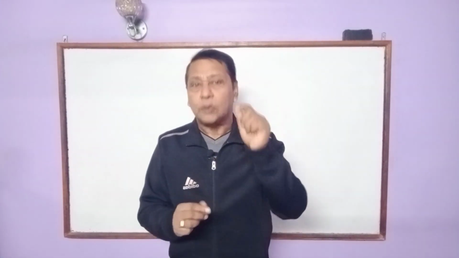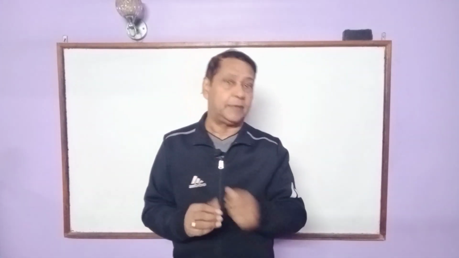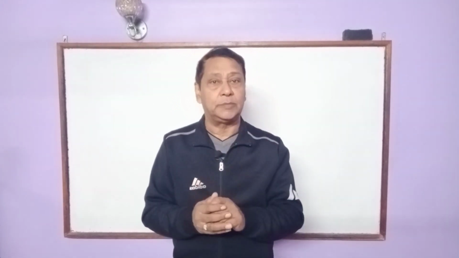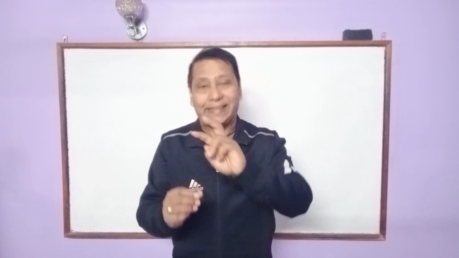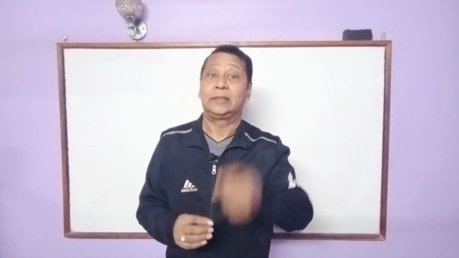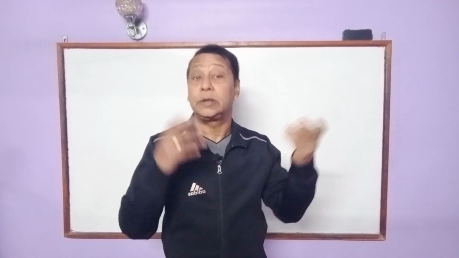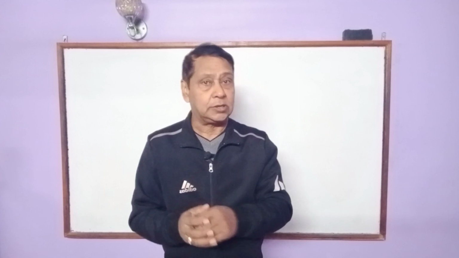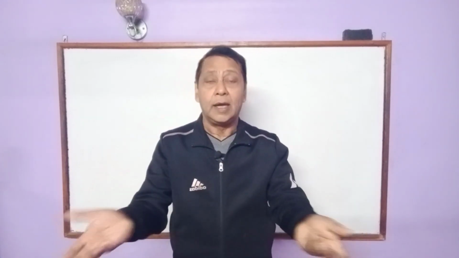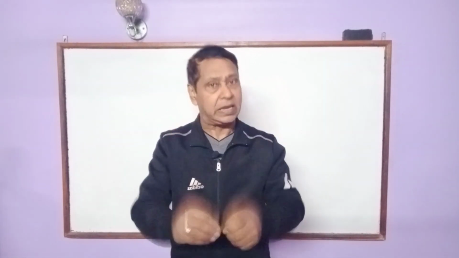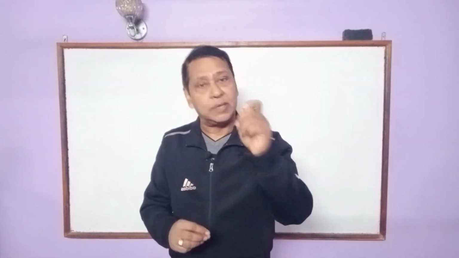I want to tell you one clue point while making an image of an object. Whenever we have to draw the image of an object, first we'll draw at least two rays of light from the object. And when it strikes the mirror, then it reflects back according to the law. And when it passes through a lens or passes through a medium, then it bends according to certain law. And after reflection or refraction, where they meet, at that point image forms.